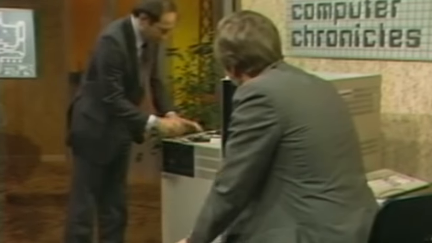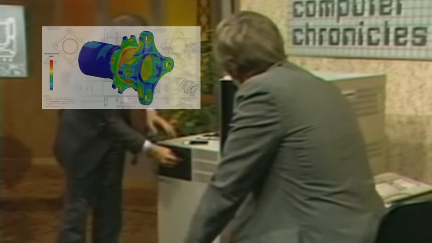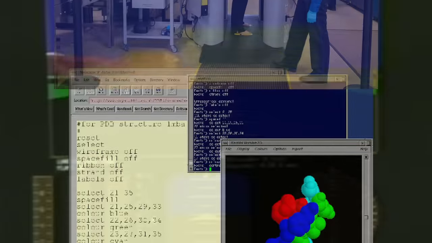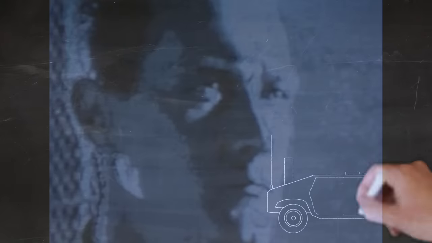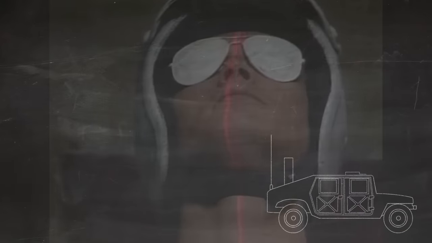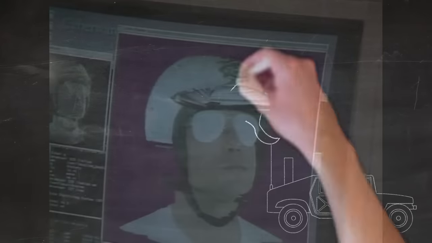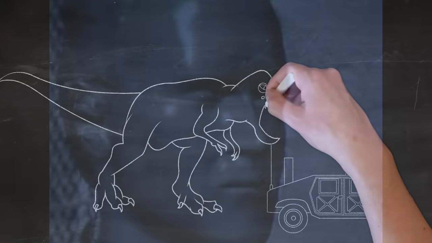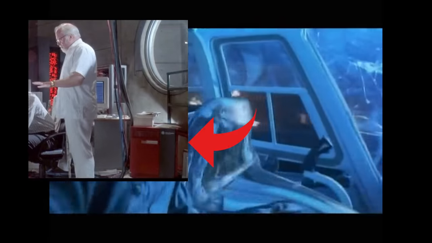SGI started making sales to all sorts of market sectors, from mathematical modelling, which is where I first used an SGI machine, at BNFL's maths modelling department, scientific visualisation, airport security scanners, 3D CAD CAM, and most famously of all, film production. SGI soon found its niche in the burgeoning world of CG, fast becoming the workstation of choice for animators. Most of the well-known CG-heavy films of the time were done on SGI machines, for example, The Abyss and Terminator 2. SGI machines soon became so familiar with filmmakers, they started to appear in films, like this SGI Crimson, here in Jurassic Park.